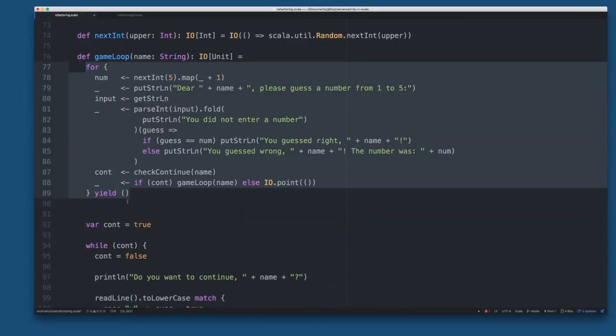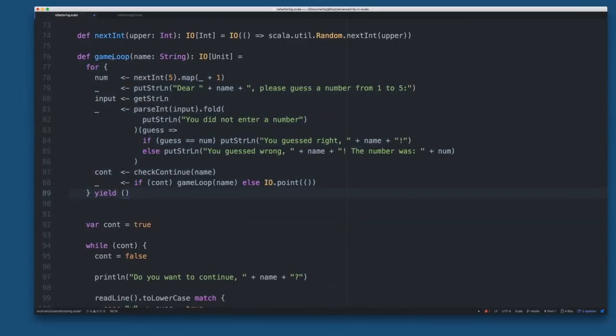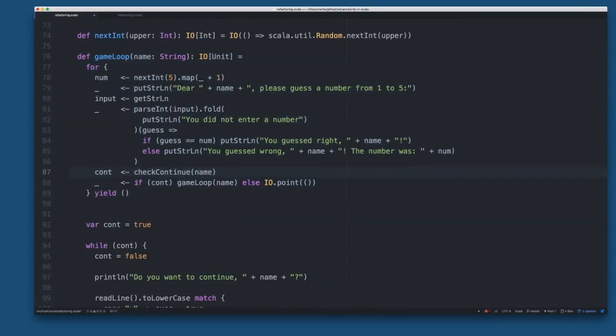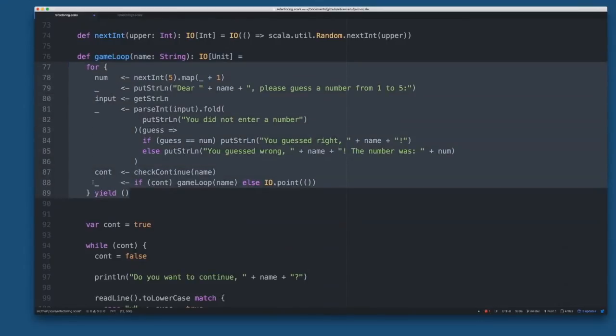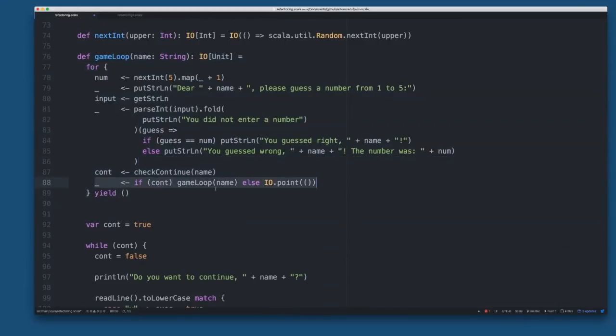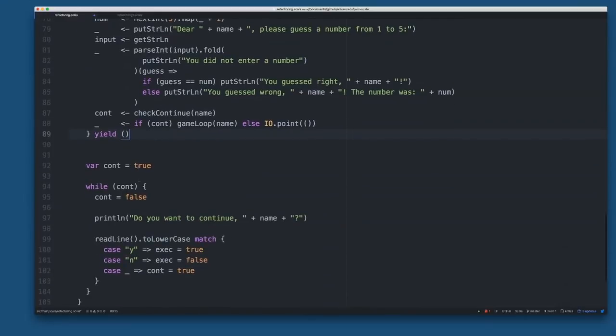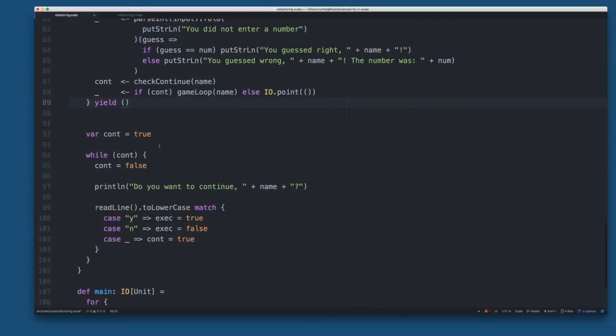Keep in mind this function here is not tail recursive. Even in a stack safe IO monad, like ZIO or something like that, this will still eventually consume all heap. The reason for that is Scala's for comprehensions add a final map, so you can't finish in tail call position. You can actually rewrite this though. You can solve that problem. But the user is not going to be so overwhelmed with our game that they keep playing it until they run out of heap. So we can trust this to work for toy purposes.